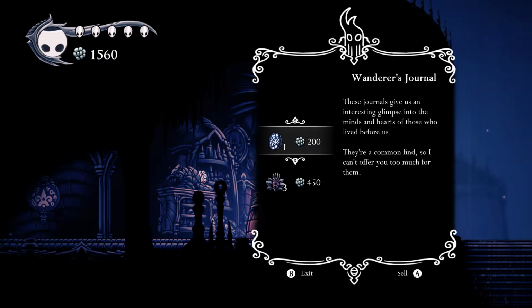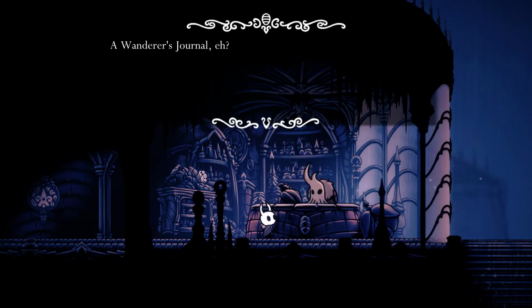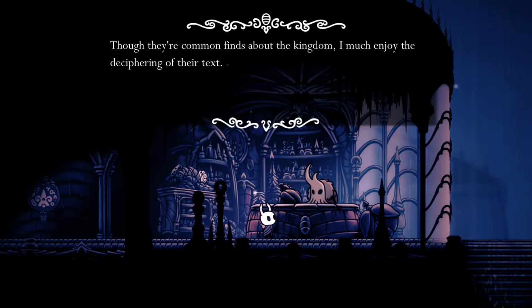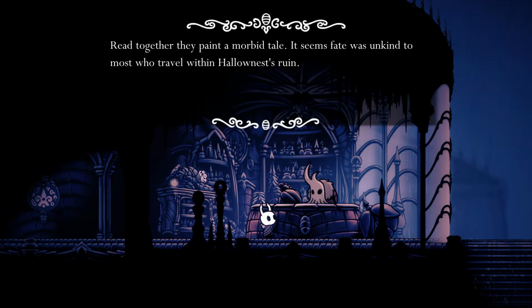Wanderer's Journal. These journals give us an interesting glimpse into the minds and hearts of those who lived before us. They're common finds, so I can't offer you too much for them. Wanderer's Journal, eh? Though they're common finds about the kingdom, I much enjoy the deciphering of their text. Read together, they paint a morbid tale. It seems fate was unkind to most who travel within Hallownest's ruin.